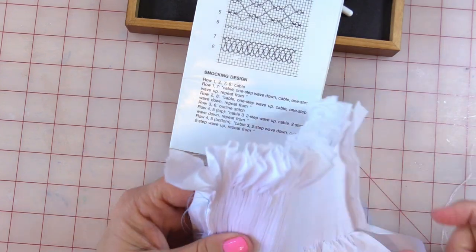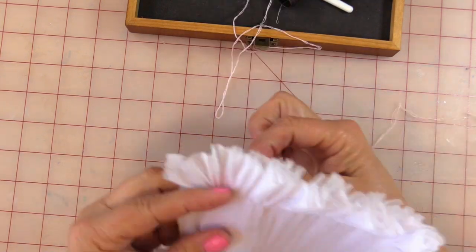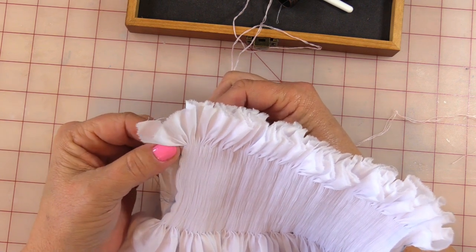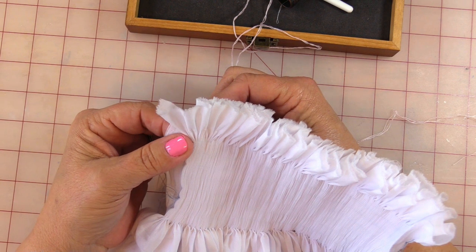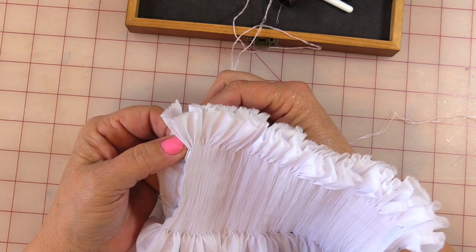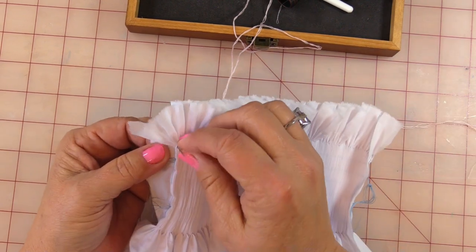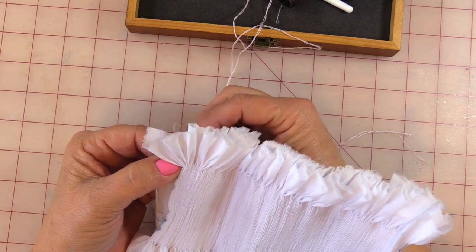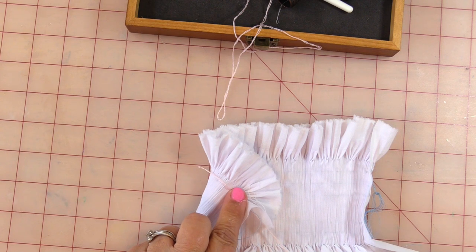The way that I tie off is I'm going to come up through the back of the smocking. I am going to start over here on the left, and I'm going to go into a pleat. Now for me, I'm going to start up at the top, like this. The first one is always the most squirrely for me, but there we go. Okay, no, still not quite on the top of that. It's in a valley, not in a pleat. There we go.